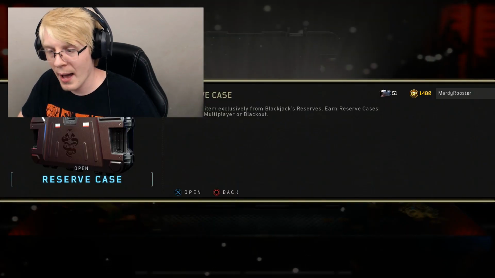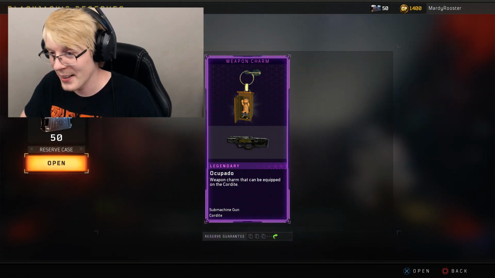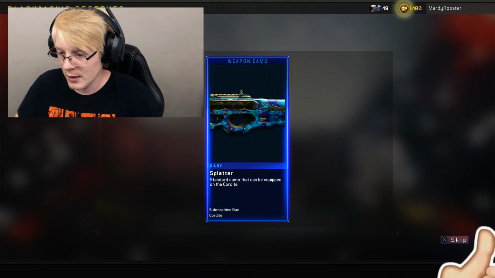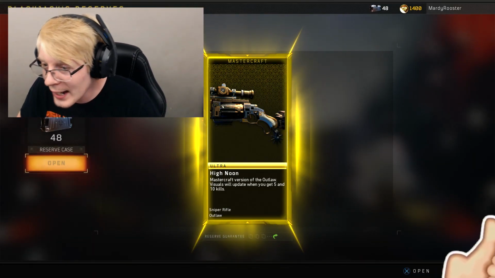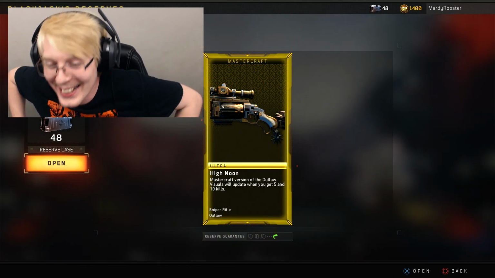Okay, I just remember how crappy these supply drops actually are. I hope they're better in Modern Warfare. Yeah, that's pretty cool. That's pretty cool, okay. Yeah. Ooh, okay, I'm getting depressed. I'm kind of losing it. Oh my god, what the hell? We got the Outlaw. Oh my god.